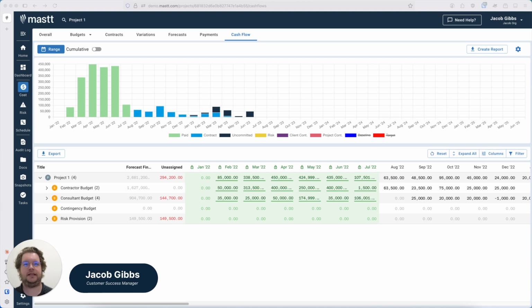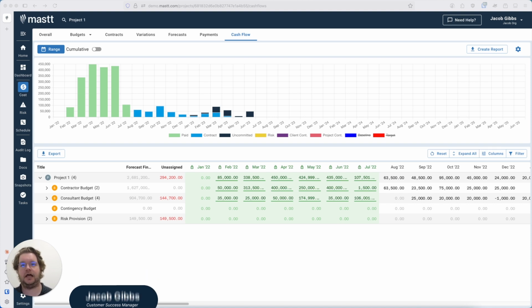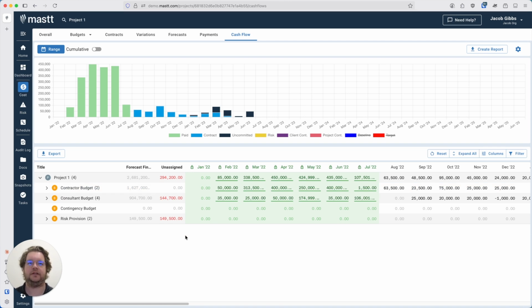Today we're going to be exploring the cash flow module. This powerful tool allows you to project expenses over the life of your project, track your actuals versus forecasted spending, and visualize your financial flows. So the cash flow module helps you answer critical questions like, when will we spend our budget, and are we spending according to plan, which are essential bits of information for effective project financial management.